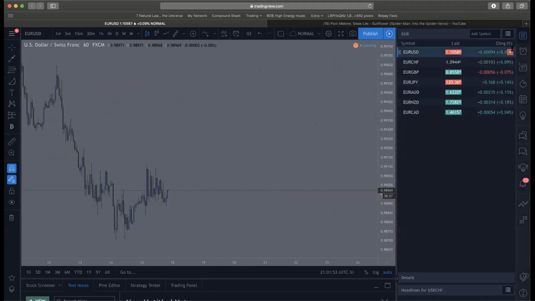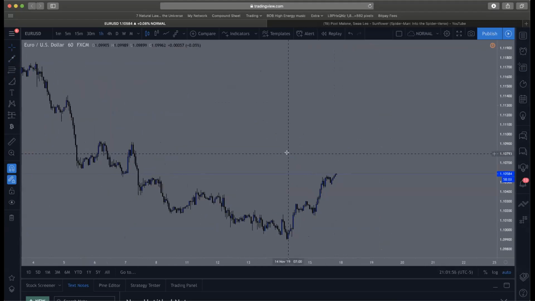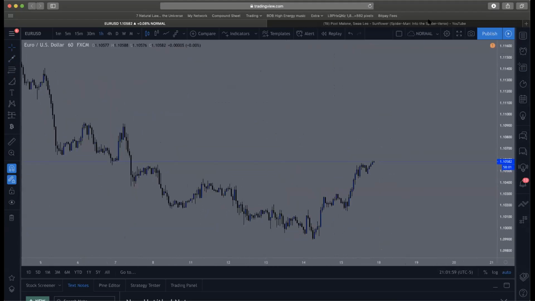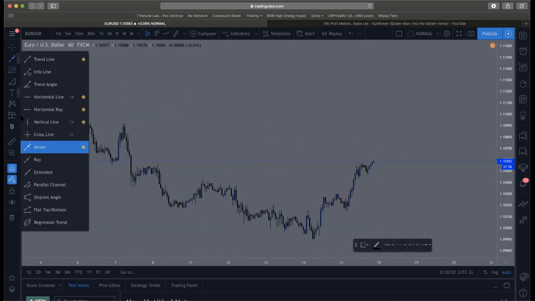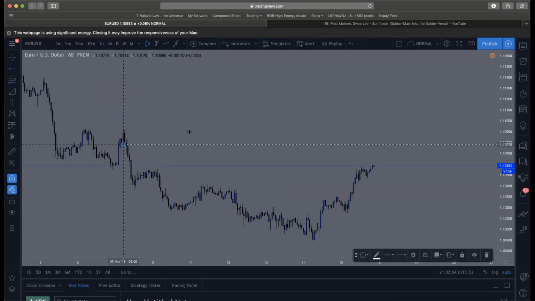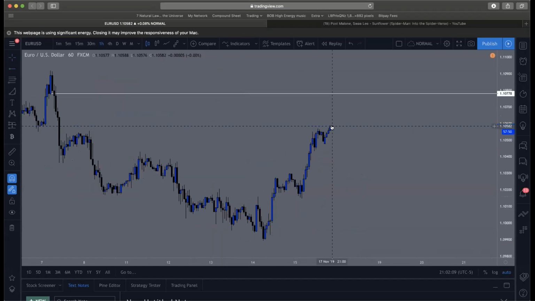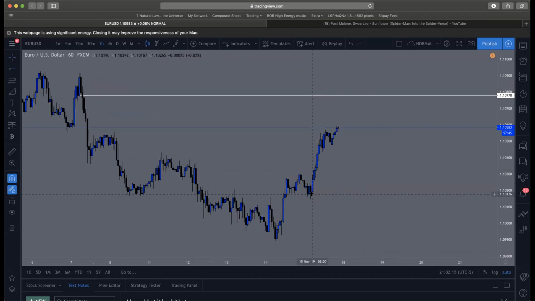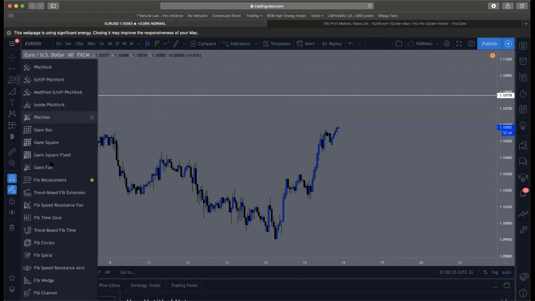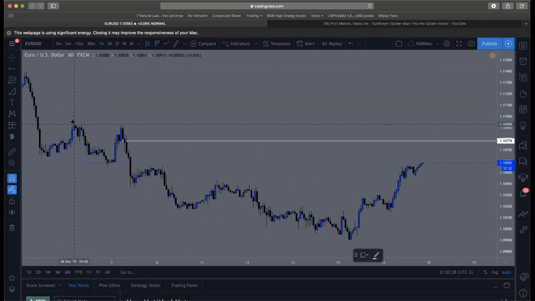So when we're looking at Euro USD, if we're looking for the dollar to potentially go up, what we're going to look for is Euro USD to come down and then continue to go up, right? So right here, we have this candle that obviously manipulated the market over here, and then we dropped the market. It's not super clean because we didn't take out these highs. So this could also be interpreted as equal highs.